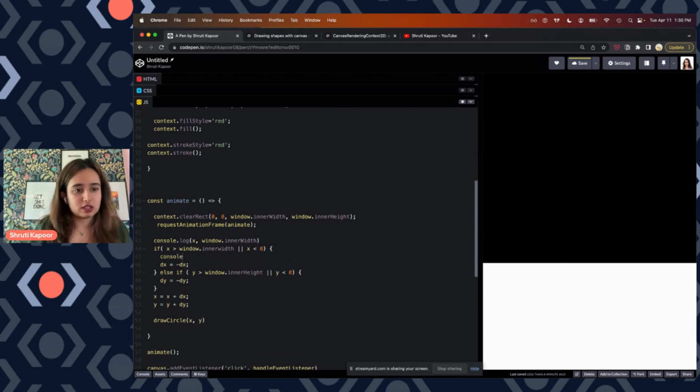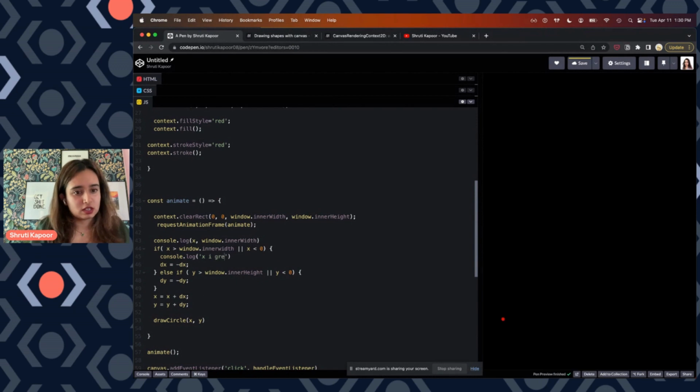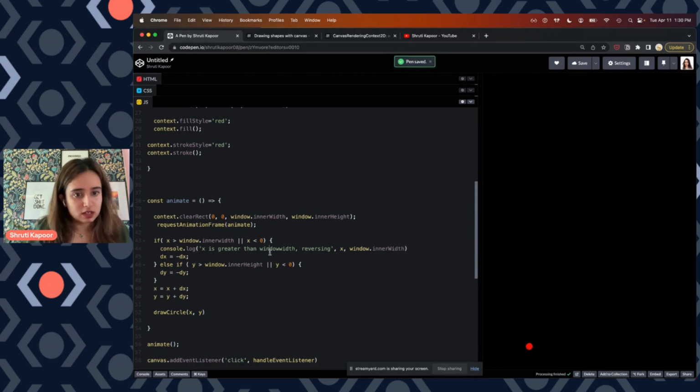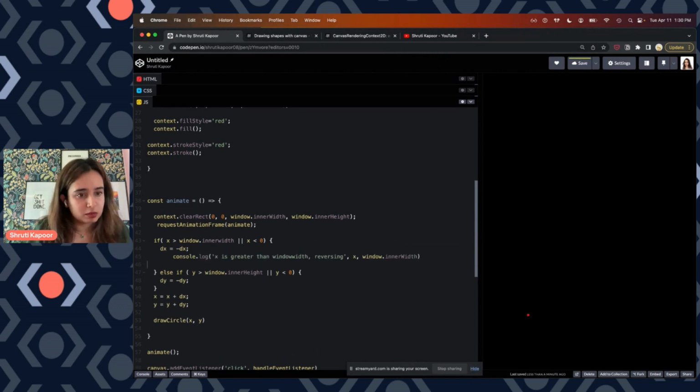So let's put a log condition here to check x is greater than window width and reversing. And then we'll also log the value of x and window.innerWidth, and put it here so that we can also log dx. Let's check that.